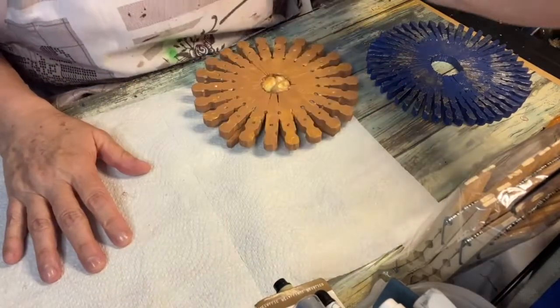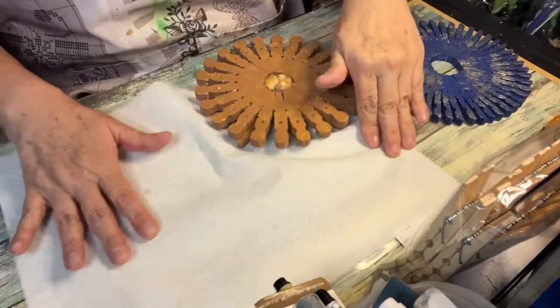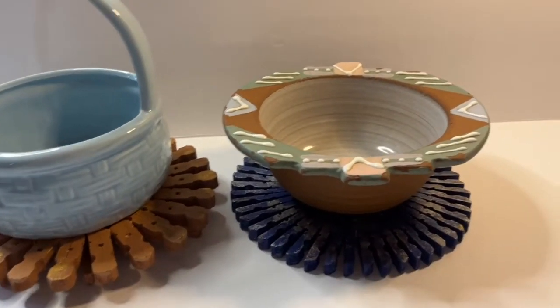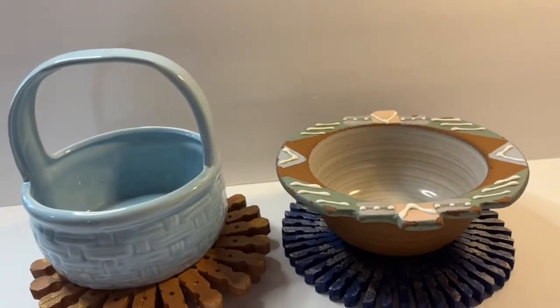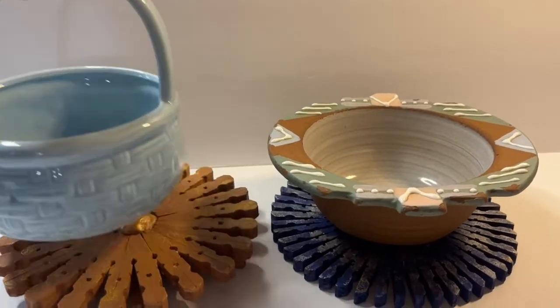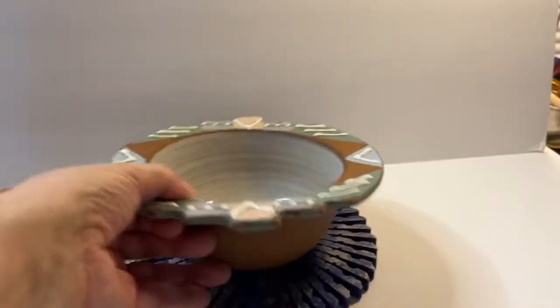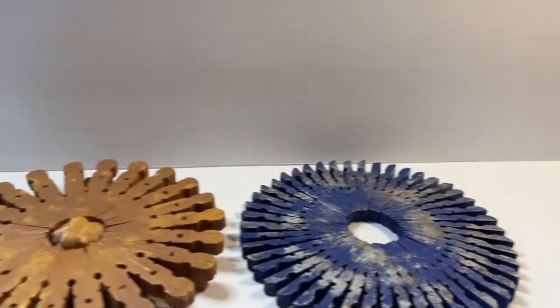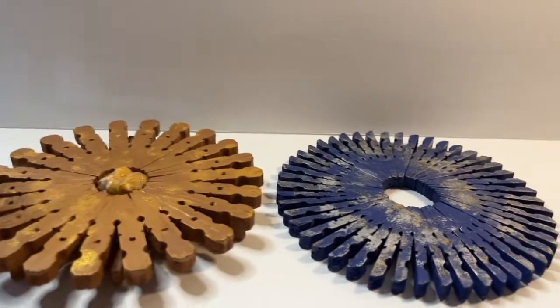Now let's see what they look like as trivets. Okay, I'll be right back. Okay everyone, here's the finished product. You can put a pot on there like I showed you earlier. You can use it to put anything on here, a bowl, salad bowl, whatever you want. See, I thought this came out super cute.